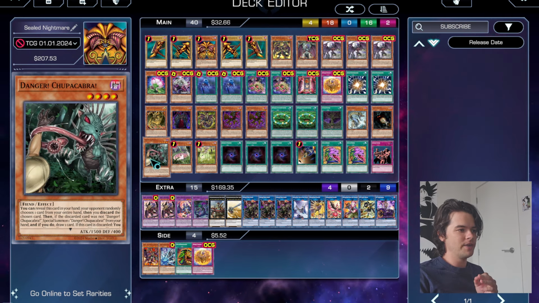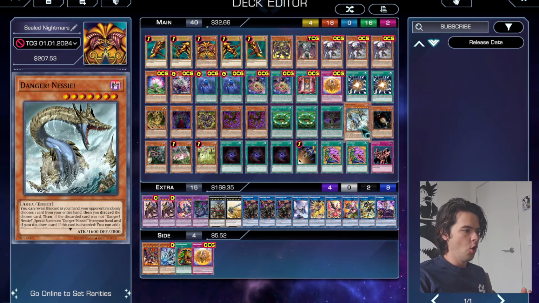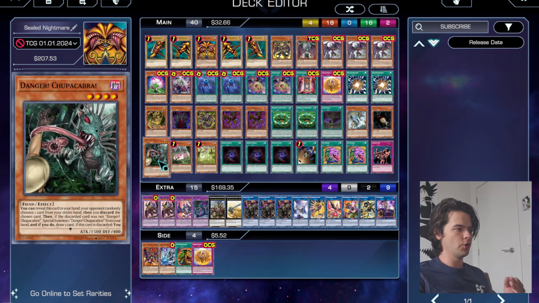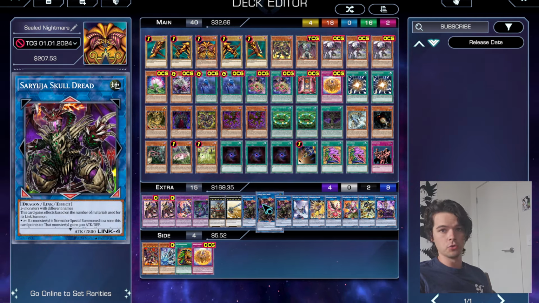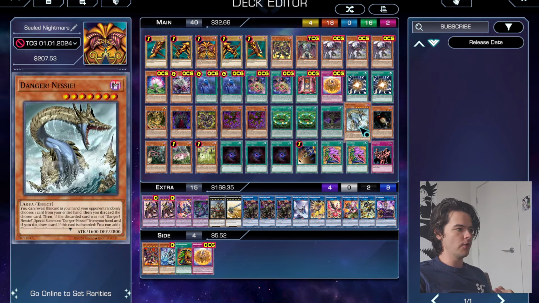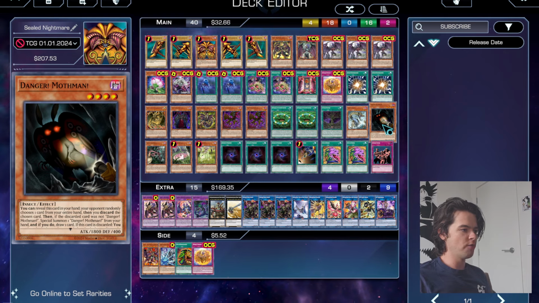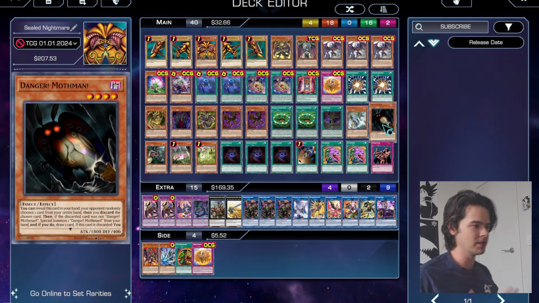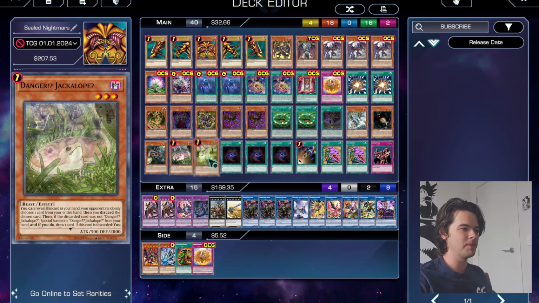I chose these dangers because these are the best ones for special summoning monsters to the field with the effects of Jackalope, Tsuchinoko, or Chupacabra. We want to have special summons on the field so that, of course, we can go into Skull Dread later on, or these 2 effects to help thin out the deck, with Nessie adding a danger to our hand, or with Mothman allowing us to draw a card anyway, even if he gets discarded. So these are the 5 dangers that I chose. These are the best ones.